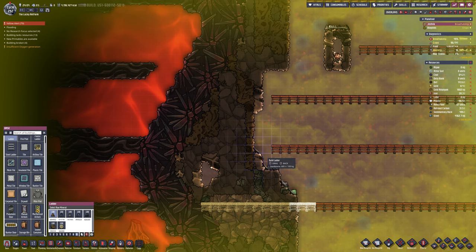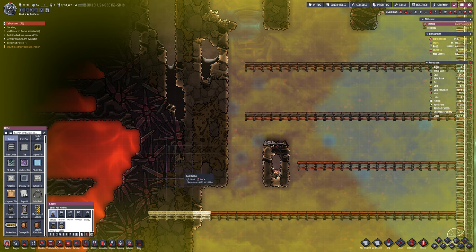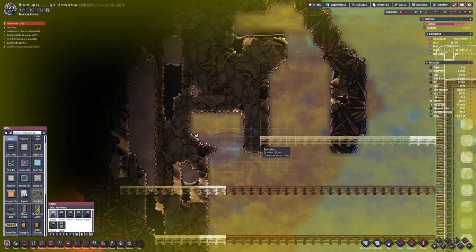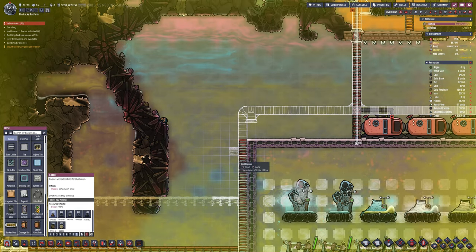All of this area up to the abyssalite needs to be dug out anyway — I want to dig out everything up to the borders. On the left-hand side, the border is going to be the abyssalite because I'm not getting involved in digging out that much magma. There is also the neodymium material down at the bottom — I think that's a magnet-related material. Beyond it at the bottom it's just the neo stuff, and I haven't got to the far right yet.